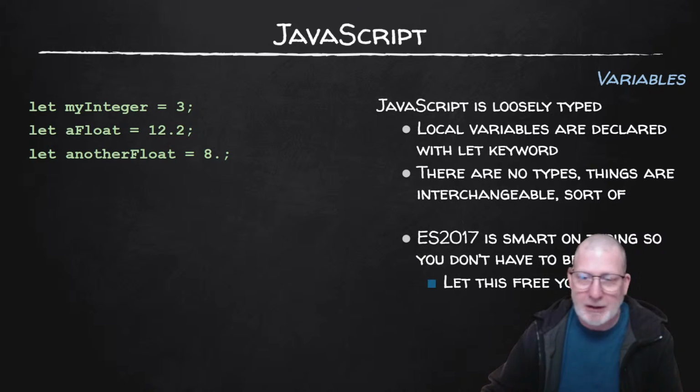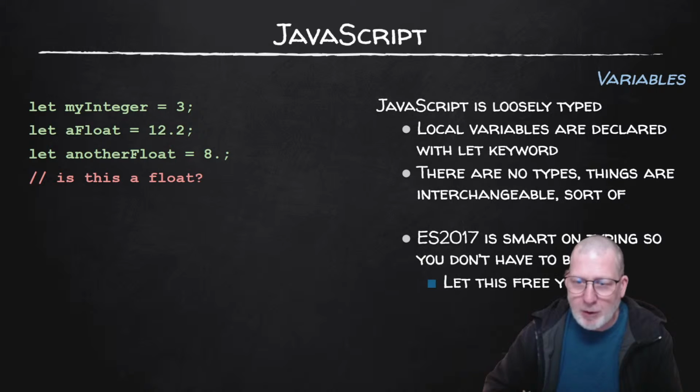Another thing it does is really intelligent. You notice none of these variables have types on them. Because JavaScript says, oh, well, you assign 12.2 to this. Well, that's just a number, and it's a floating point number. Why do you have to tell me that? You don't. You don't have to do that extra typing. You don't have to assume the language is stupid. Is another one a floating point value? Yes. Is it a number? Yes. Is it an integer? Yes. Do you care? No, it's just a number.